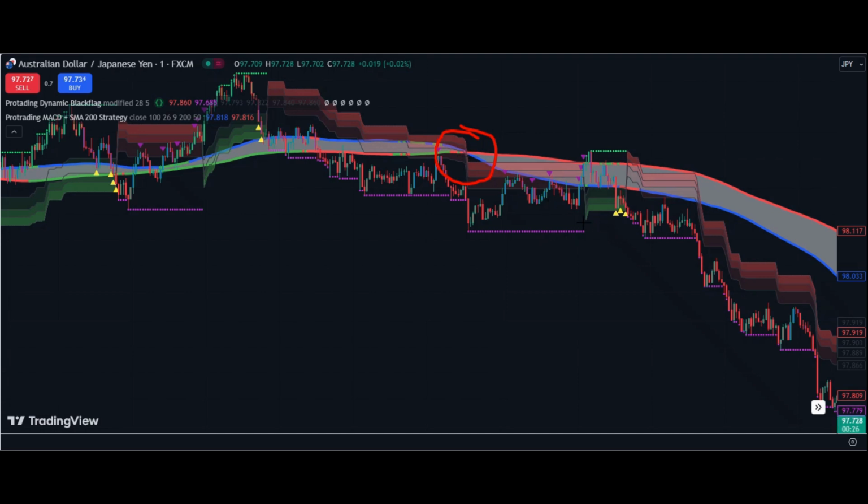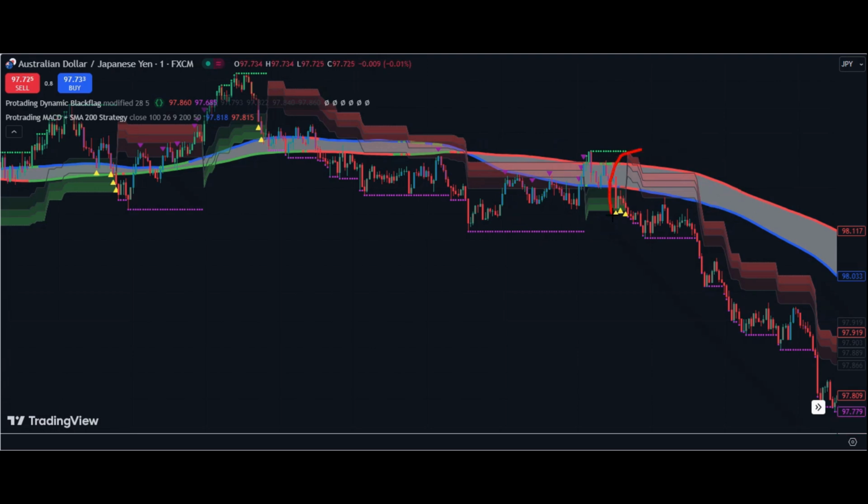So we wait to see if we are going to persist in the downward direction. You see at this point you have a signal telling you that the price is going to go up. We are not going to take this because it's against our direction, which is already indicated by the indicator on the chart. So what do we do? We ignore that signal and we wait for the signal which confirms with the market.